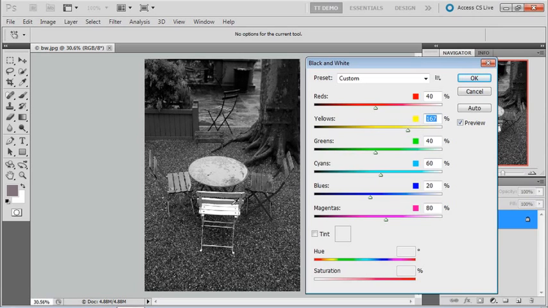If I click and drag to the right, the yellow parts are getting brighter. Why yellow? Well, because I clicked on an item in the image that was yellow. Yellow was the underlying color information. So just because Photoshop gives you a black and white preview of the image doesn't mean it forgets the colors that were in this image. That's the beauty of the black and white tool. It lets you make image adjustments based on the underlying color information.